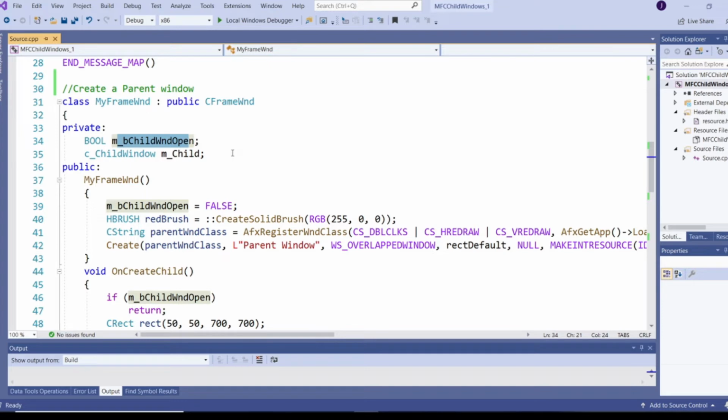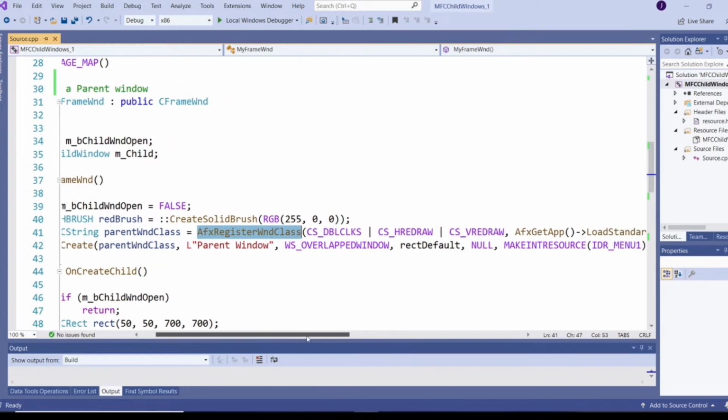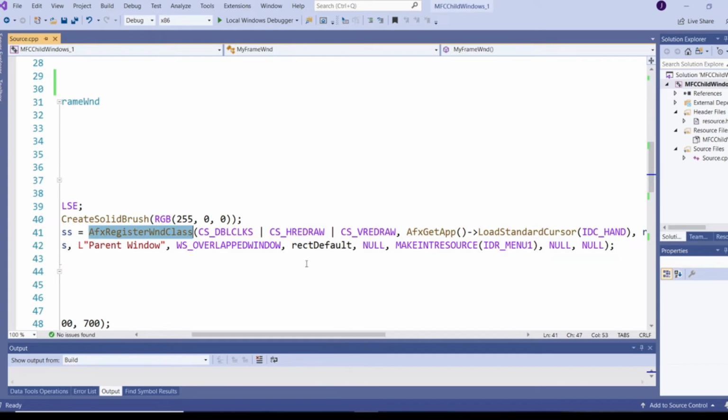To create a parent window with a red background, I have created a red brush by calling the member function CreateSolidBrush. I am creating my own window class and registering it by calling AfxRegisterWndClass, and I am specifying the properties of my parent window class. These are the styles of my parent window class.